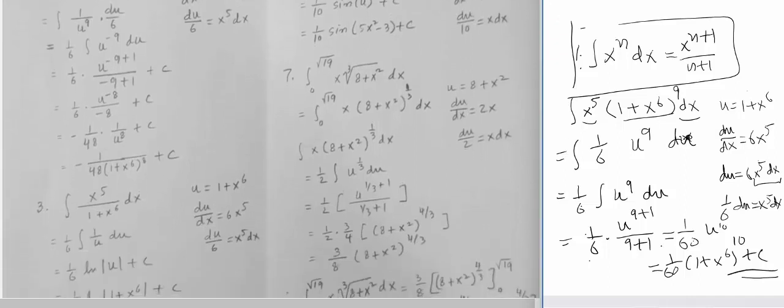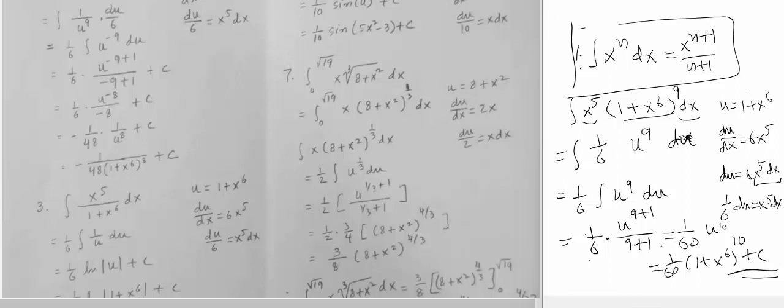Number 7 is a similar problem, but it goes with the fundamental theorem of calculus. So first, let me look at the exponents after simplification. X is there, you leave it. 8 plus x squared under the cube root sign. So that means it has exponent 1/3. And then 8 plus x squared will be considered as the substitution for u. Take the derivative. You get du over 2 is x dx, right? And then substitute back. 8 plus x squared is replaced as u, so it will be 1/3. X dx came out as 1/2 du. Now this is the standard power rule formula, right? So I need to add 1 to the exponent. Okay, and we got this one.